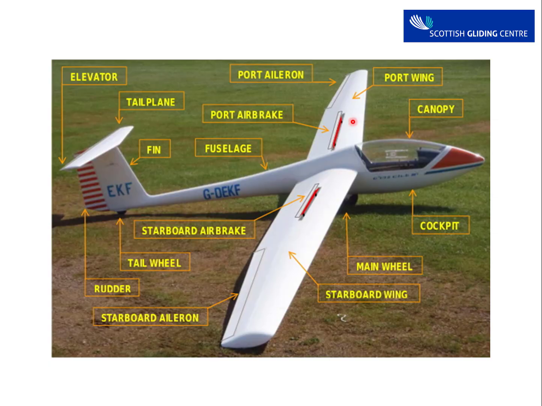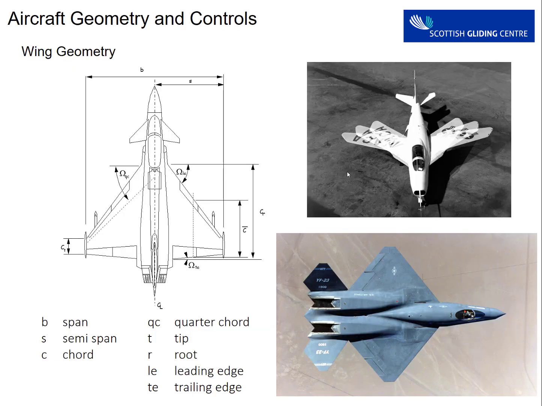We have a wing. Normally we refer to the wing either as the left wing or the right wing, but you'll also hear them called the port wing and the starboard wing from the nautical terms, where left is port, right is starboard. This is beginning to get out of favour now because of the possibility of confusion, so you're better off calling things the right wing and the left wing, if anything.